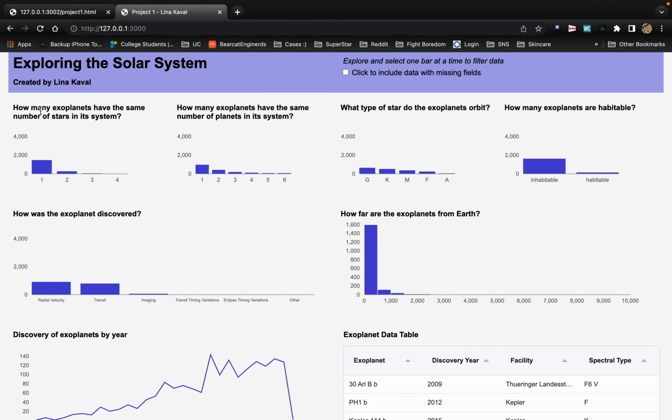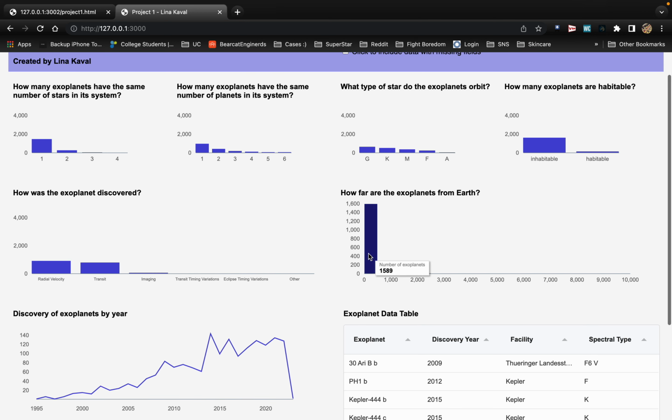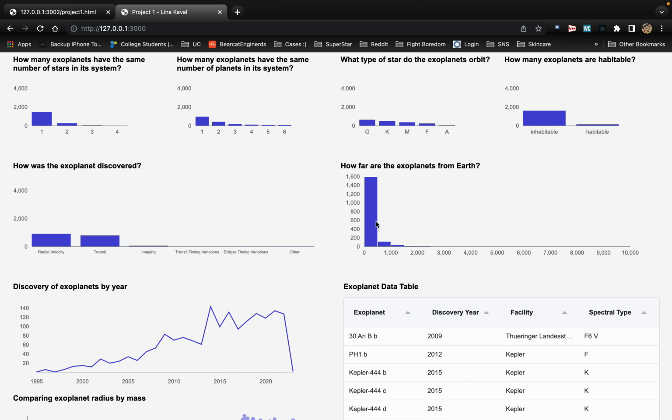So, the first five are my bar charts. Hovering over them enables you to view the tooltips, as well as clicking to filter the other charts. This one's my histogram, and I made bins of 20 instead of 70 or whatever. That was the default value that was in our examples. And this similarly can also be clicked on to filter the other items, as seen there.